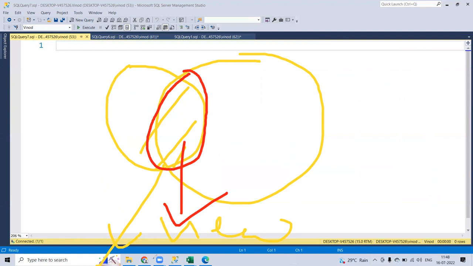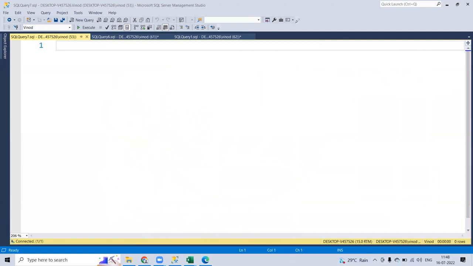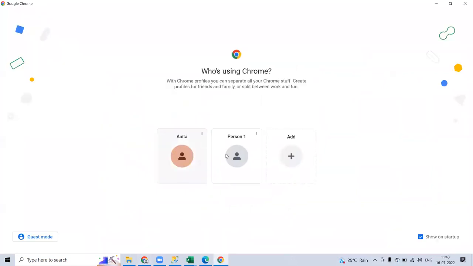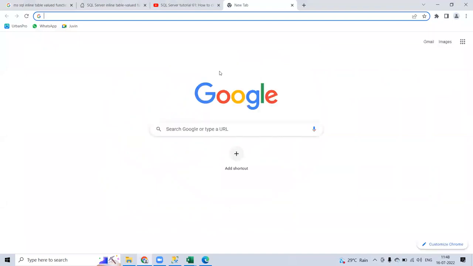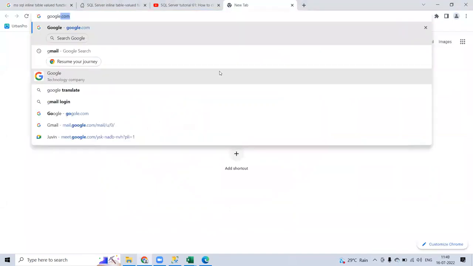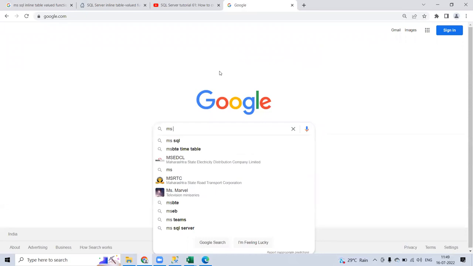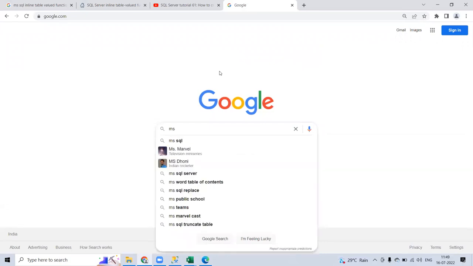So at a high level, a view is nothing but data from a table which is limited depending on the filter conditions. So let's see a book definition of view.